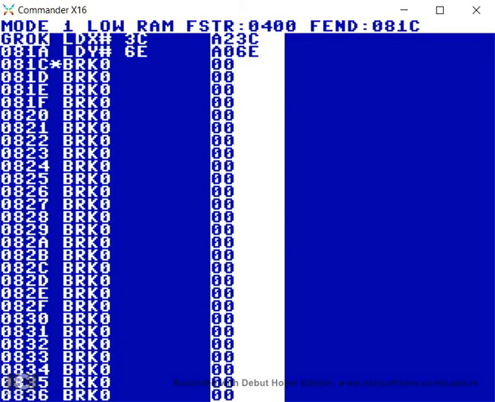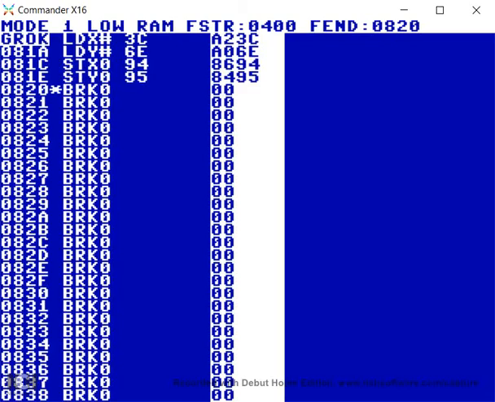So instead of using those, we're going to use some zero-page locations that do not appear to be used by the kernel, and they're in the upper part of zero page. We're going to use 94, 95, 96, and 97. Okay, and now we have a 16-bit value stored in zero page. So we're going to point to that zero page location with the accumulator, and we're going to load another 16-bit value into X and Y.